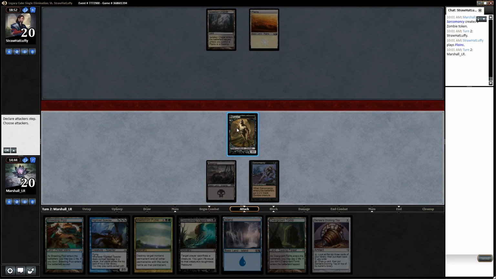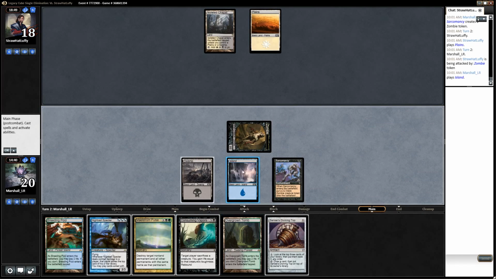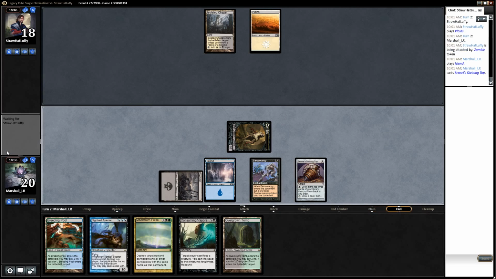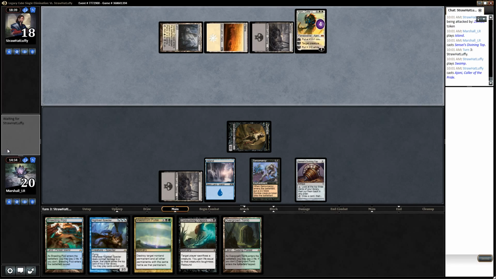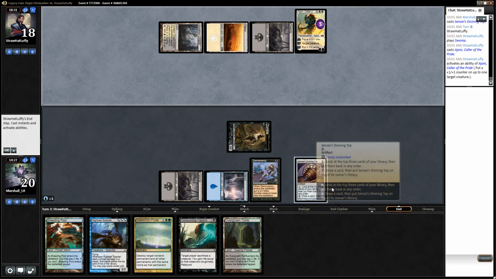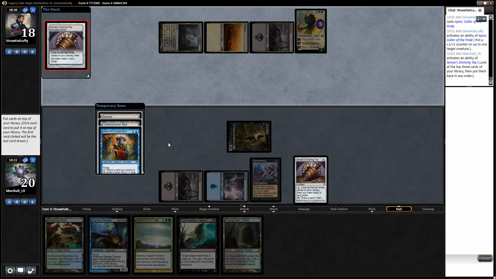All right, I think Divining Top's pretty decent here. Okay, Johnny's going to get big, but we do have pressure. So we've got nothing, nothing, and then Moloko. That's fine.